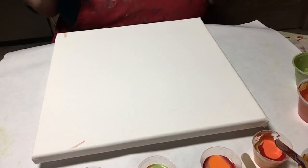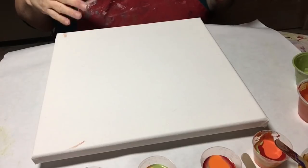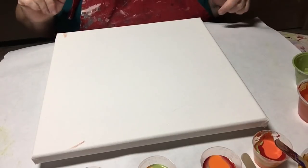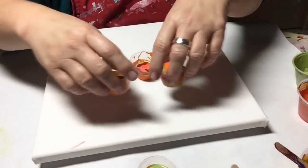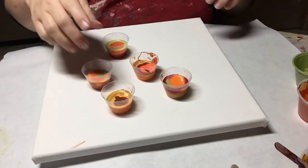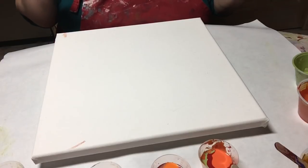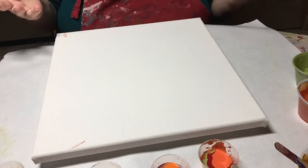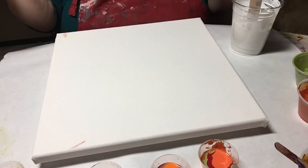It took me longer than I thought to get my paint mixed because I'm doing a fall thing. I don't know why I'm suddenly into oranges, yellows, reds, and brown fall colors — not normally my favorites. I'm getting ready to do a 12 by 12 canvas with negative space. I had a minor catastrophe a little bit ago — a cup of paint dumped — but I've got it cleaned up.